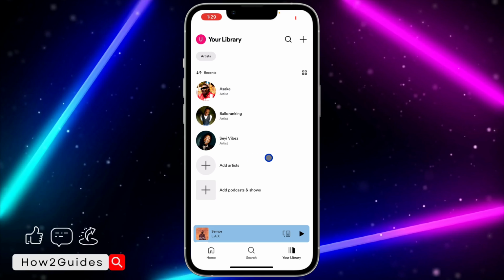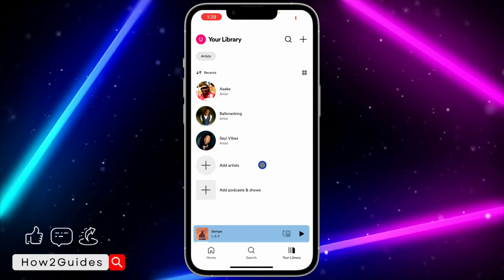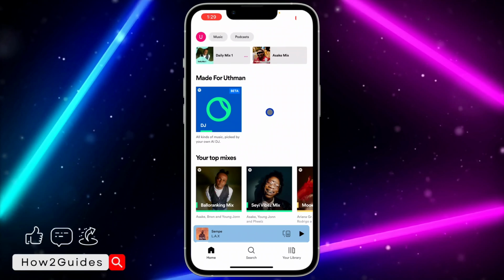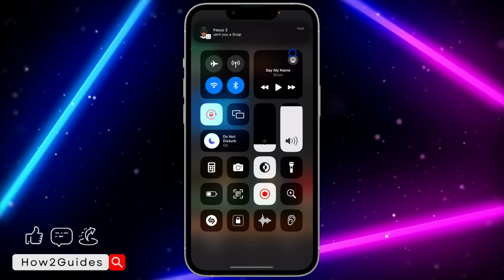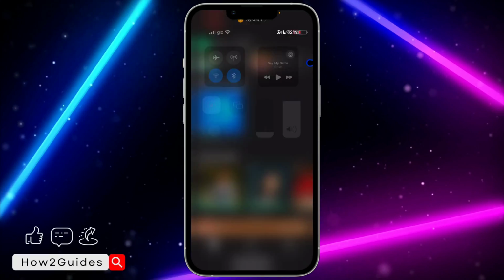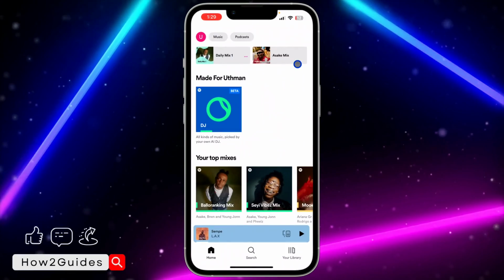It is very easy, and if you like light mode a lot, you are going to like this one. So as you can see, and if you change your phone to dark mode, it is going to change also. So as you can see, very easy and straightforward.